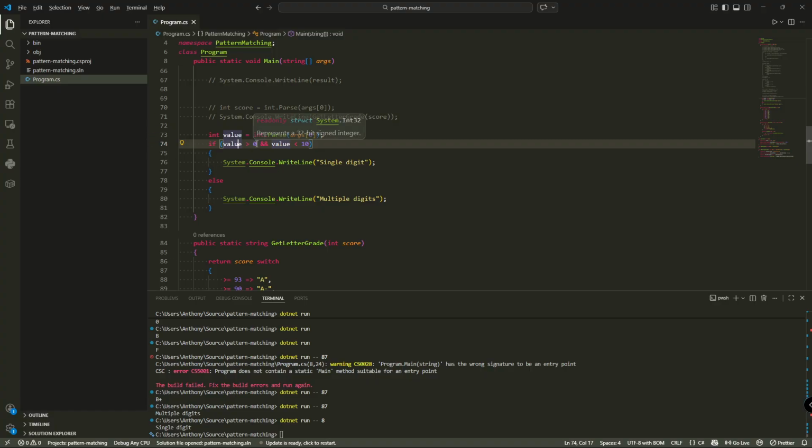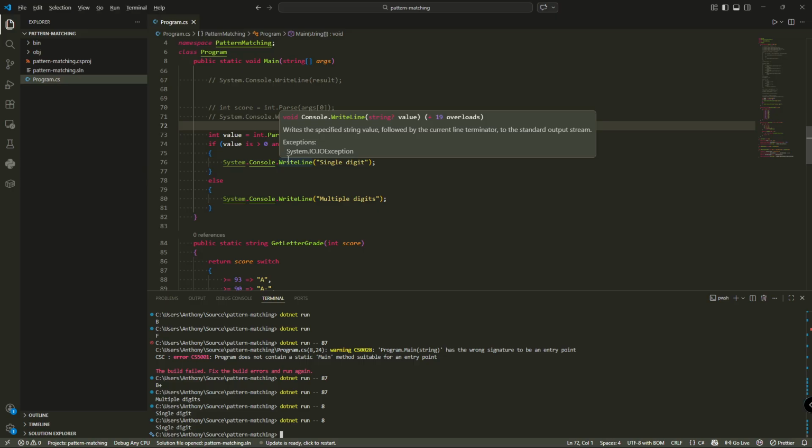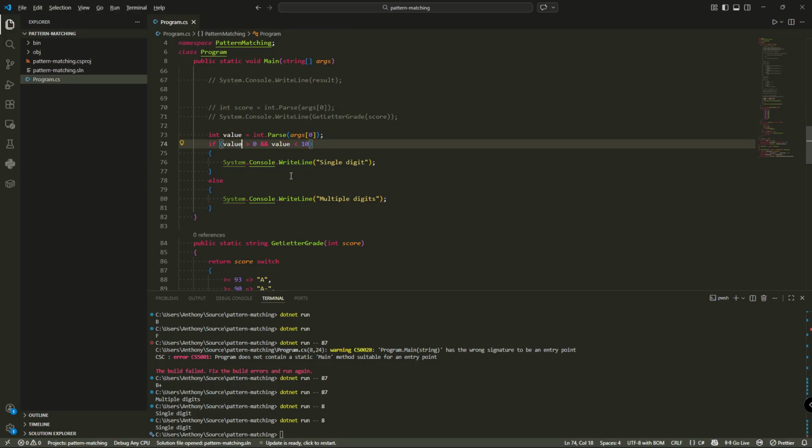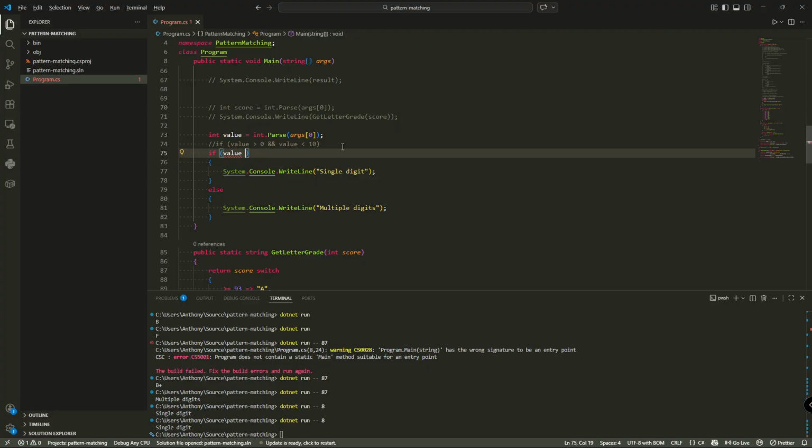So we can say value is greater than 0 and less than 10. And I actually remember one of my programming instructors saying that they were basically wanting to do a way like this, and it just wasn't possible at the time. That it wasn't supported.